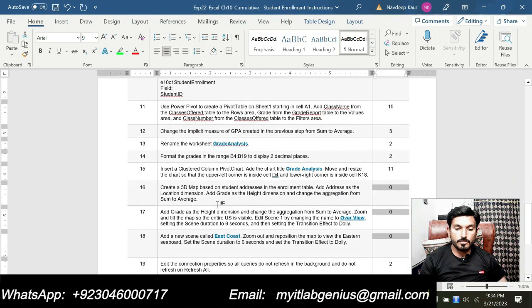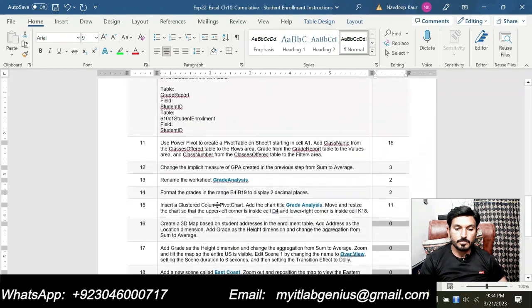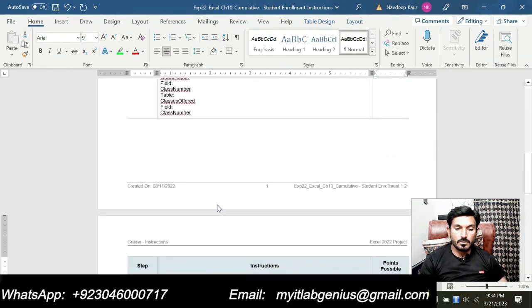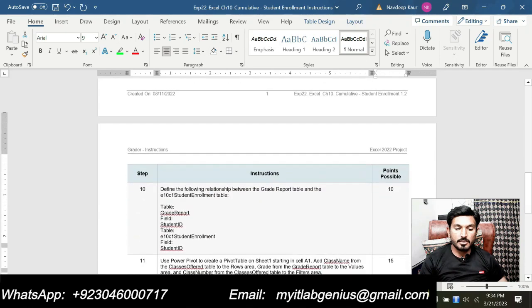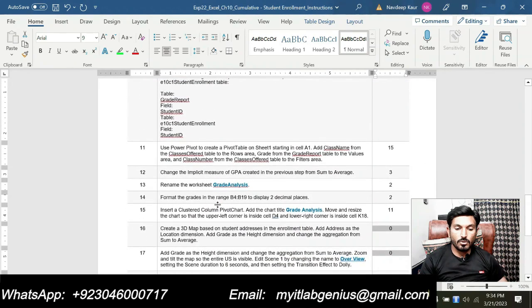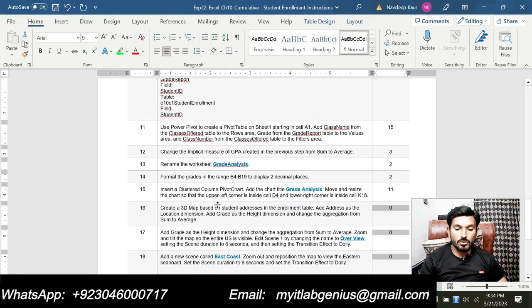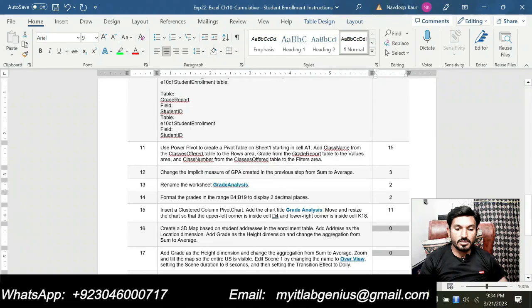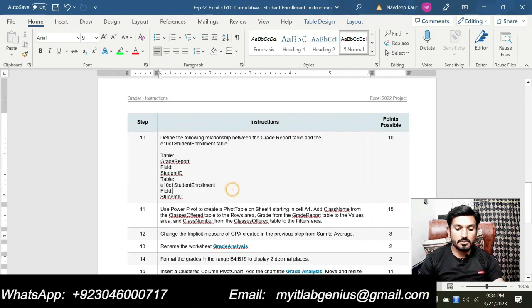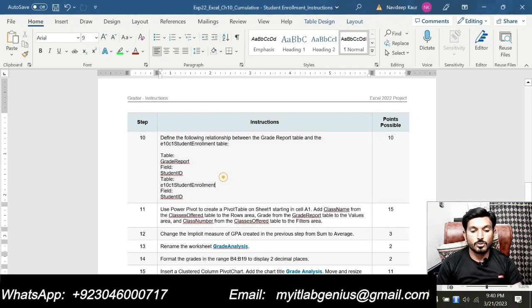I have shown you nine steps. Now I am going to show you the final version for this assignment. When you do the 5 remaining steps, then you will get a final version. So we are done with 9 steps.